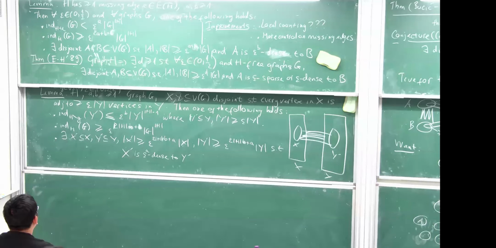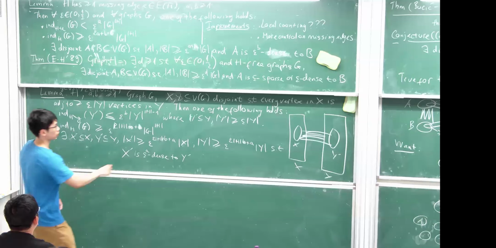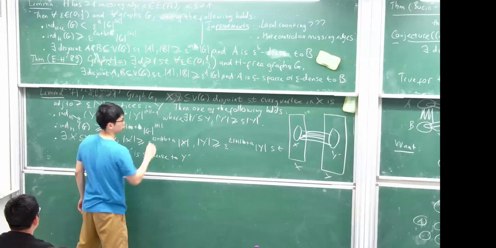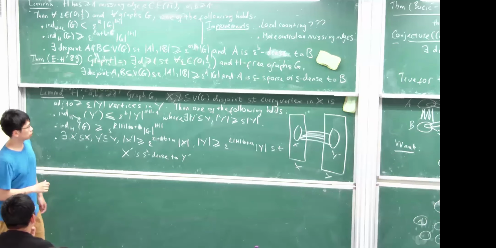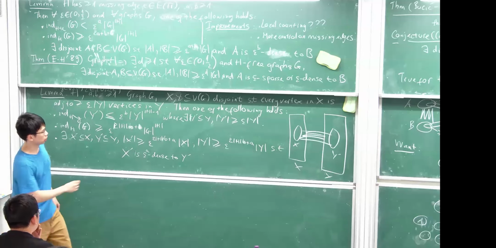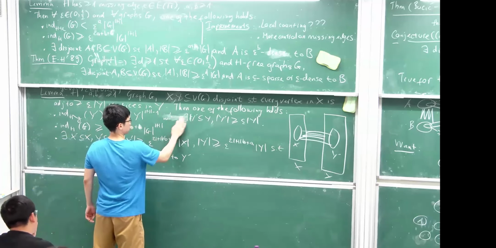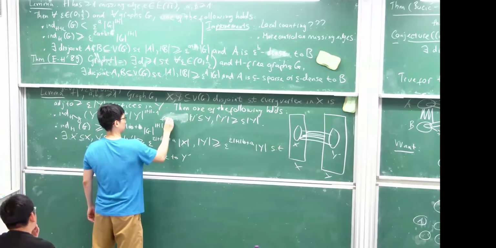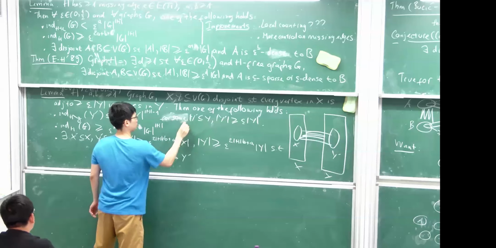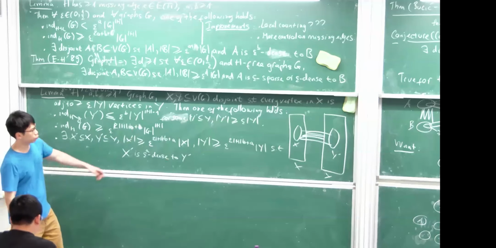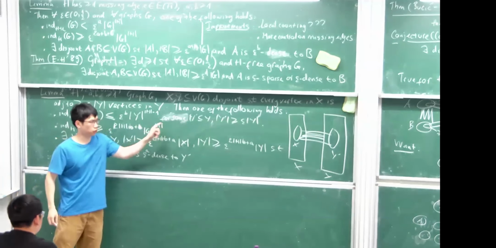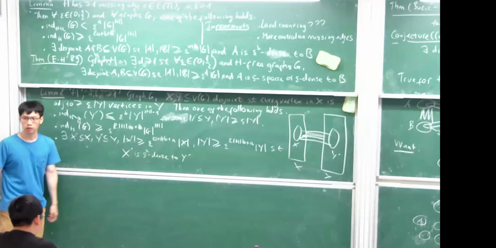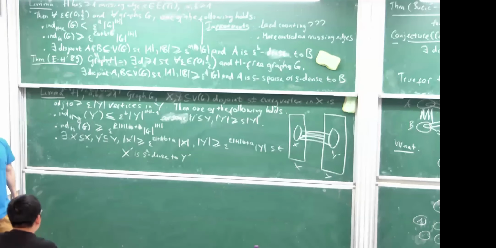What conditions for what? Oh, yeah, I see. For some. Okay, so let me say for some. Actually, it is not hard to guess. I mean, this Y prime is going to be the neighborhood of some vertex in X and Y. Yeah. Any other question?